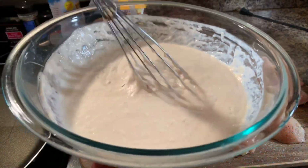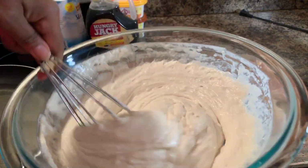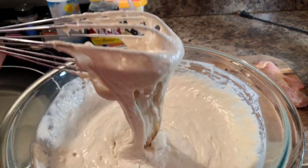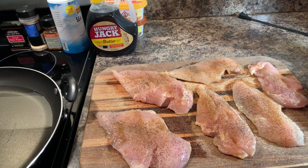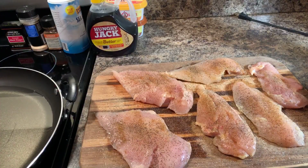Okay, everybody, so you can see I've mixed up my waffle mix. And here's how thick it is. Looks just like pancake mix. Okay? All you gotta do is mix water. Hey, if all you gotta do is mix water and make beautiful waffles every time, hey, that's just for me. All right, here's what we're gonna do.